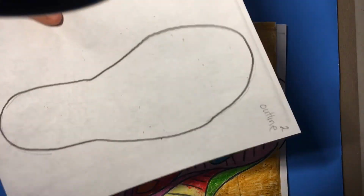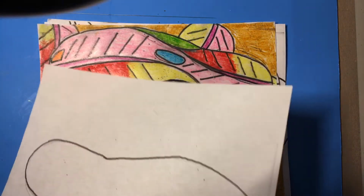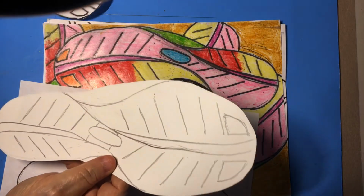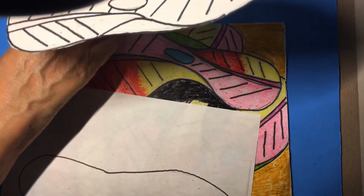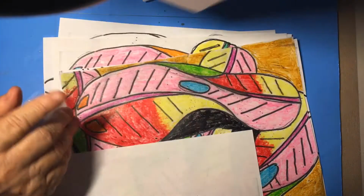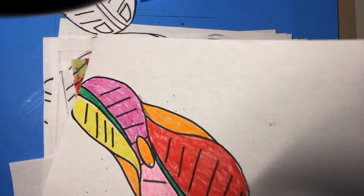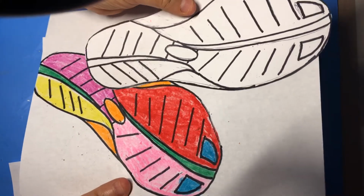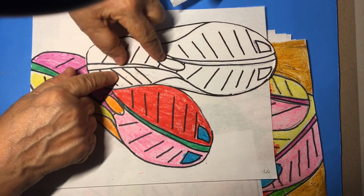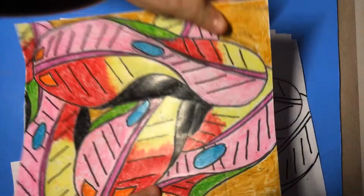All right, so let's just quick review. Start with your shoe, put it down and trace it, cut it out, put your pattern in the shoe, go over it with a black Sharpie marker, start one at a time, one shoe at a time. First shoe goes on here, and you trace it and put the color in. Then your second shoe will go wherever you like it to be. It could come off the paper if you like, but only trace the parts that stick out from the other shoe.